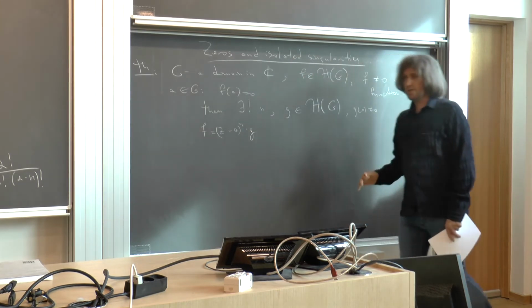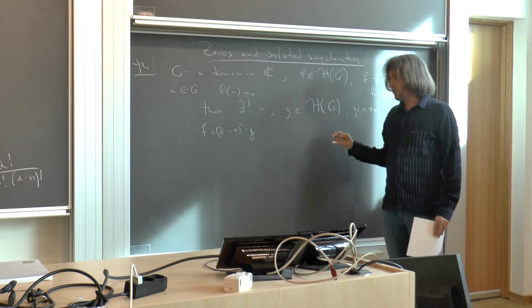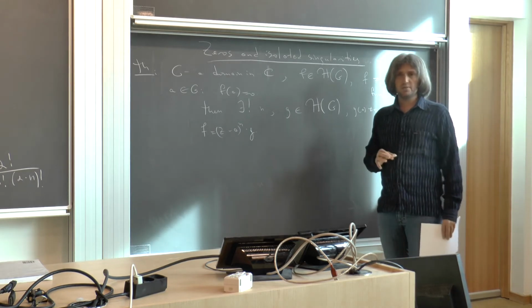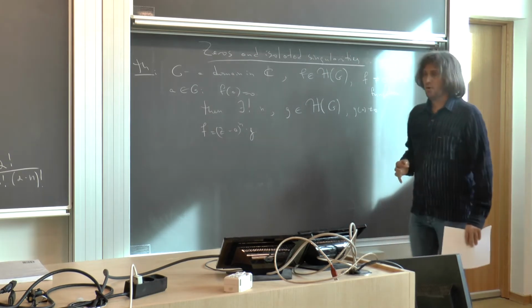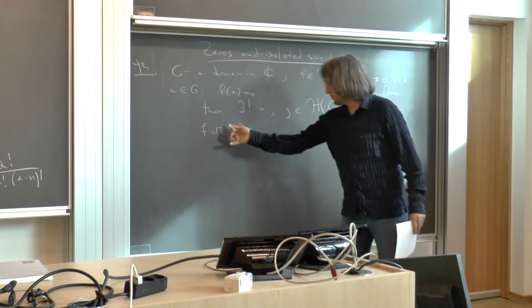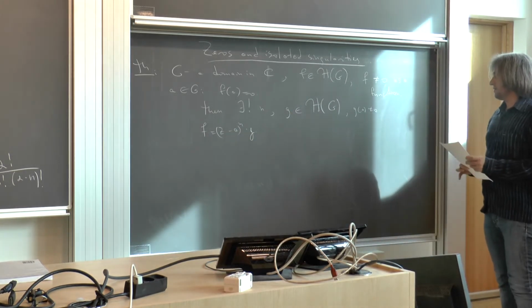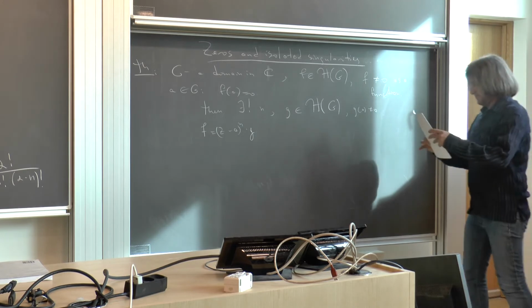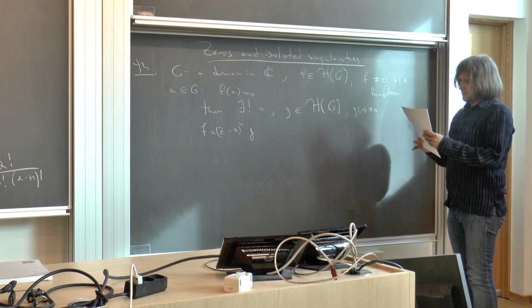So the meaning of this is clear. In a way, in the neighborhood of this point, we want our function to behave as a polynomial z minus a to the n. So anything related to the fact that the function takes 0 should go to the first factor, and the second factor should be just an invertible function. Okay, so let's prove this.